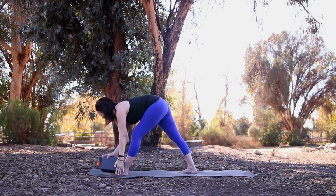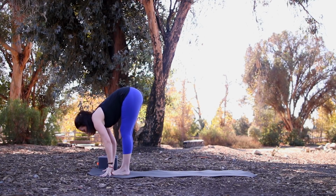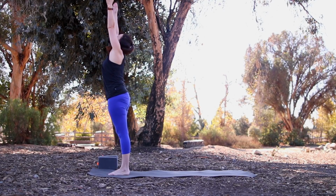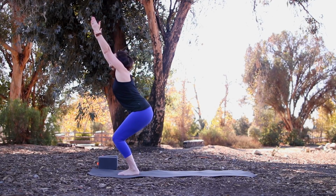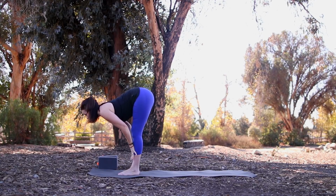Releasing that. Bring the hands down and step your feet together. Look up, inhale, fold forward as you exhale. Root through the feet, rise up, inhale, and exhale, bring the hands down. Taking the feet together or a little apart, we'll bend the knees again to chair. Exhale and fold forward. Inhale, lengthen, look up.